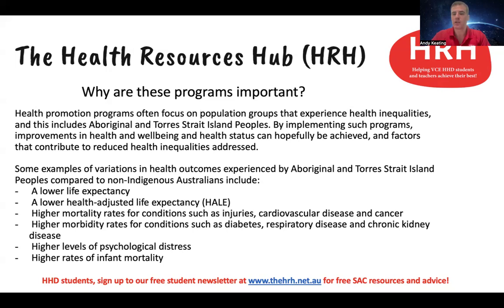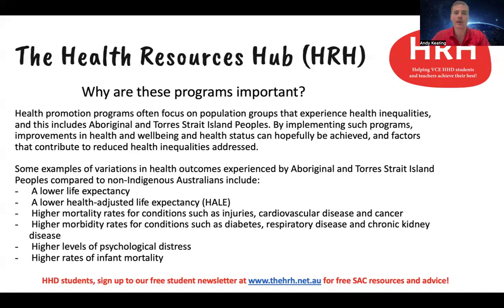This might be presented to you, however, in some data, and that could be linked to an overall question that could link both Unit 3 Area Study 1, looking at population groups and the factors, and also perhaps link into this aspect of Area Study 2, where it might look at a particular program for Aboriginal and Torres Strait Islander people.